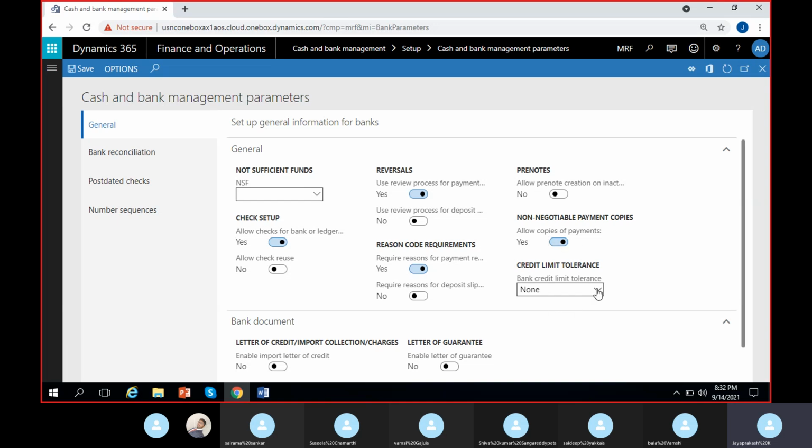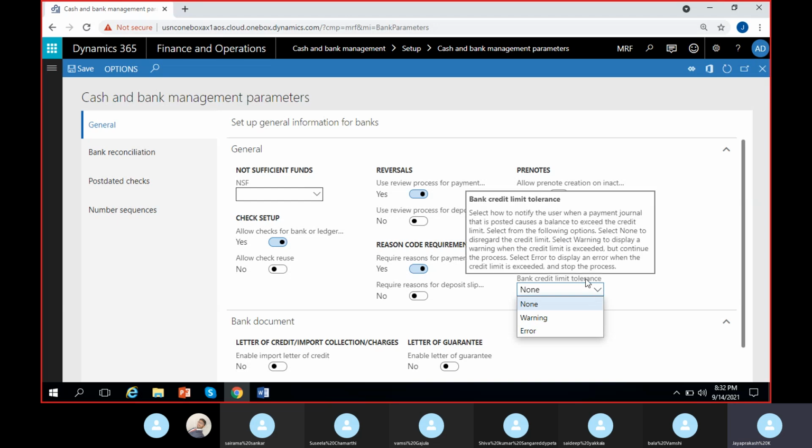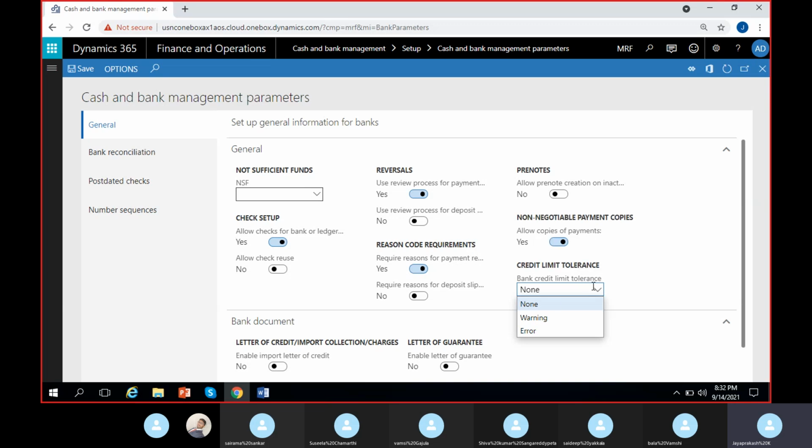Coming to bank credit limit tolerance, this one. We have the option of giving a credit limit for the bank. So a minus amount we will give, right? If it is exceeded, how does the system have to handle this? None means it won't throw any error message or give you any warning. Warning means it will give you a yellow color message saying that you are exceeding the credit limit tolerance.